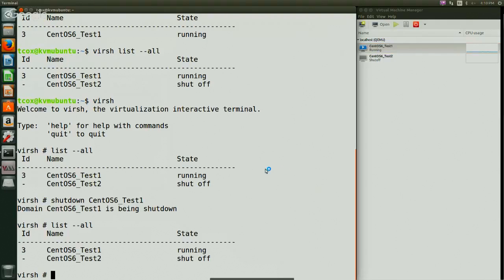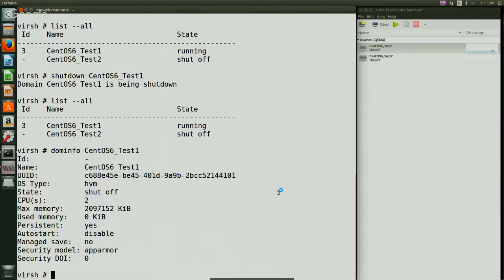But for example, if I'm running a virtual system that I don't have a GUI installed on, again, I can use virsh to manage my entire guest operating systems no matter how many I have. For example, if I wanted to look at the configuration of one of my systems, I can do a dominfo and then the name that I want to look at. So if I want to know, for example, CentOS 6 test 1, what does my configuration look like?